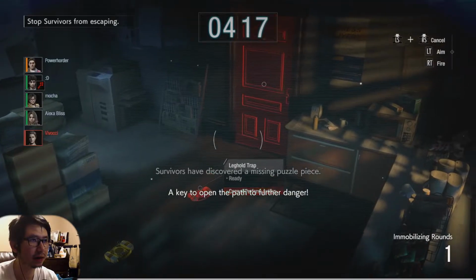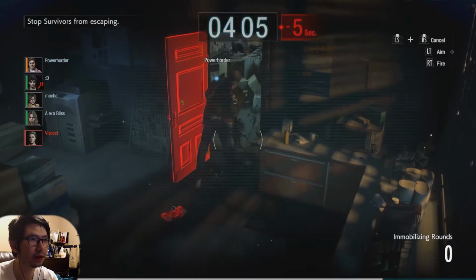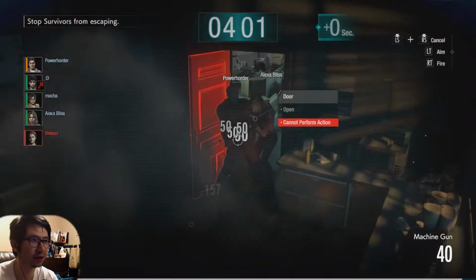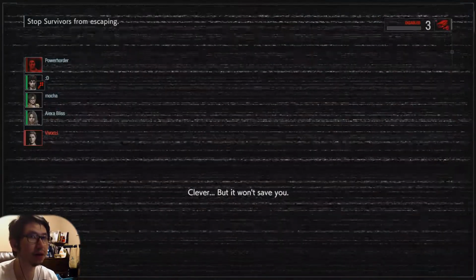Okay. A key to open the path, to get further. Ready. Danger. Get ready. Boom! I really love this poopy shoot. It's like, I'm kidding. Okay, what? There you go. Die! Oh, you want it too, girl? No. Okay, fine. Alright. Oh!